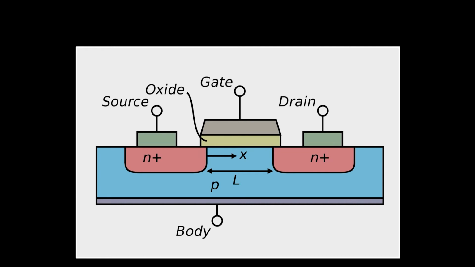The width of the channel goes into the page, and that determines what the lowest resistance can be. It's like a pipe. The wider the pipe, the more water you can fit through. Well, the wider the channel, the more electrons you can fit through. So the length determines how far the electrons have to travel, and that's related to how fast a FET can react. As computers get faster and faster, the FETs inside them are getting shorter and shorter lengths between here and here, so that as soon as the gate to body opens up, allowing electrons to flow, they have a very short distance to flow. The computer can compute faster by having a smaller length for the channel here.